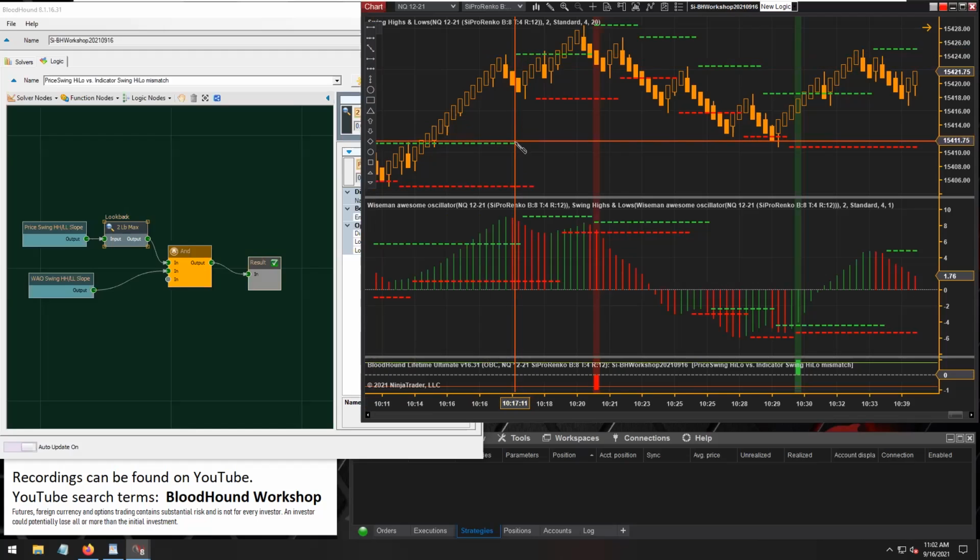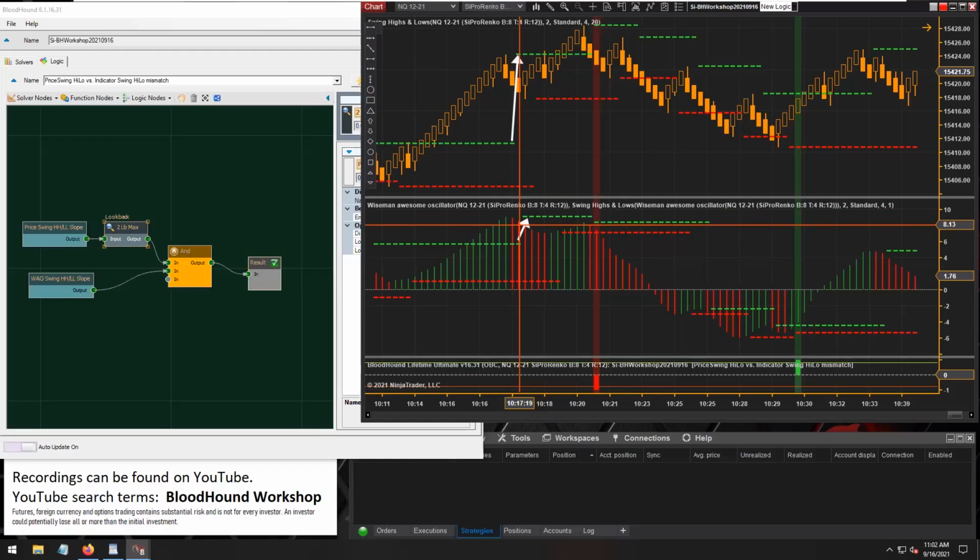Just to illustrate again, when your swing indicator identifies swing highs and swing lows versus when your swing indicator identifies those on your indicator, quite often there will be a bar or two mismatch, right?